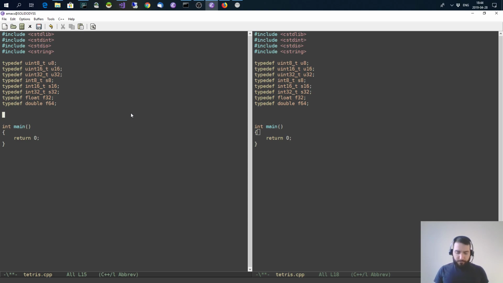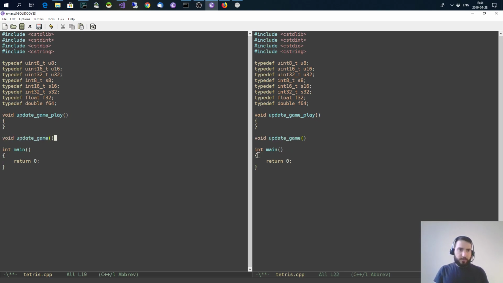However, it's good to focus on the most important part, which is the part where we actually play the game. So I'm going to start by assuming that we have some function called update game play, and then we have some function called update game.